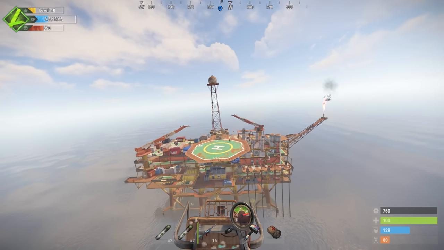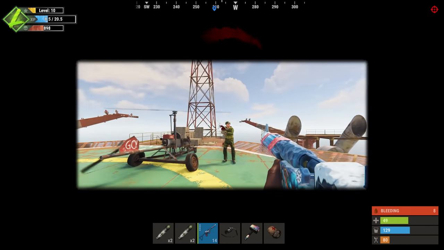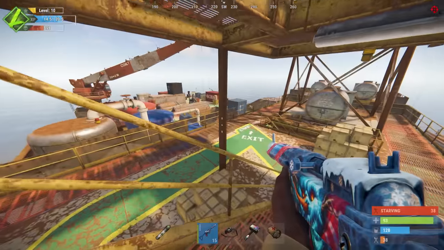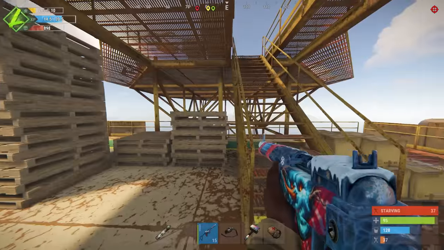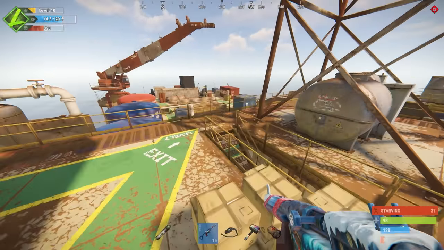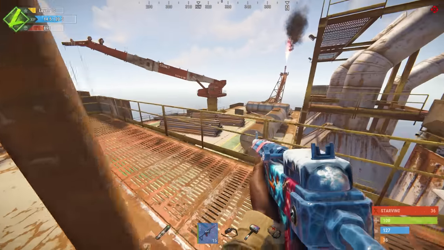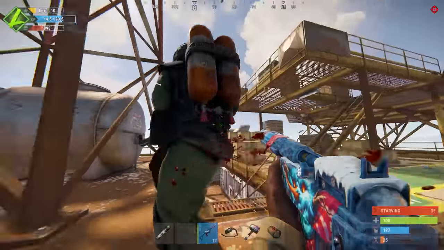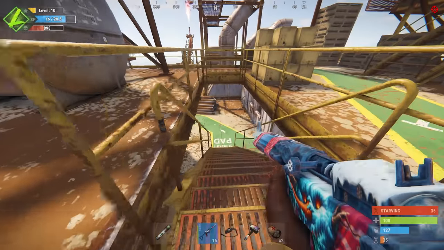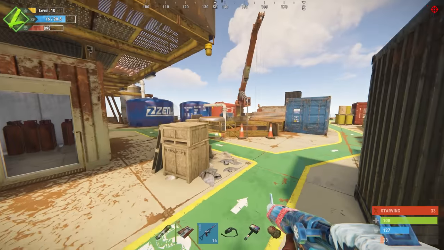Oh, there's a scientist right here. Uh-oh. Any more for any more? Wait, has this been done? Red room's not open. Where's all the loot? Oh shit. I'm a bit confused, not gonna lie. There's like no loot here, which is weird.